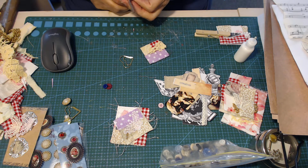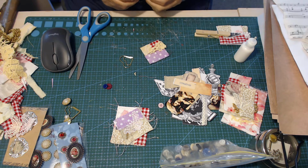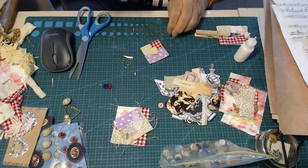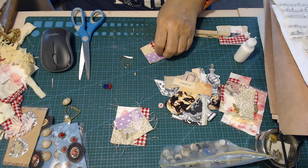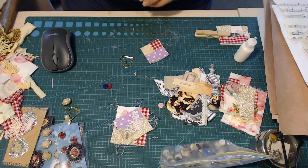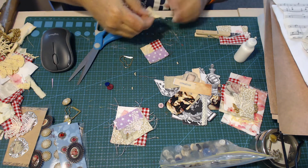I'm just going to try and cut that top off. Right. Oh, there's one. But I'm going to try this tiny little one because it's a very tiny little piece of scrap. You know what? I think it needs more. So let's give it some more. Right. Let's give it about 3. Let's see what that looks like. We may have to cut it because I don't want it overtaking the whole scraps because they look rather pretty.